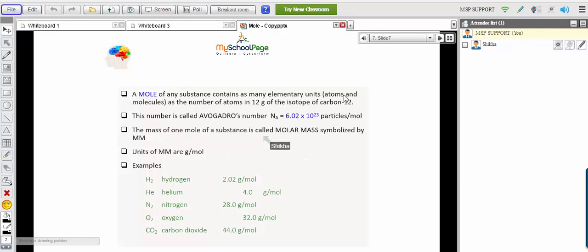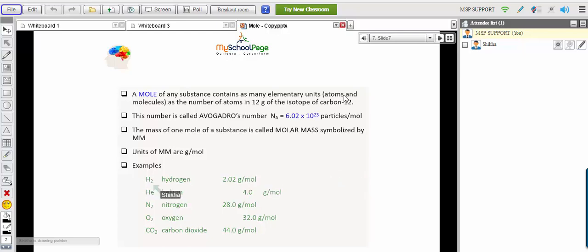So, the mass of 1 mole of any substance is called molar mass. Okay, and it is symbolized as M, and its unit is grams per mole. Now, for elements, if we talk about the molar mass, then the fancy definition goes that it is the mass of any 1 mole of any substance when it is expressed in grams. To simplify this, if we are dealing with an element, then its atomic mass is its molar mass. If we are dealing with a compound, then the molecular mass would be its molar mass.